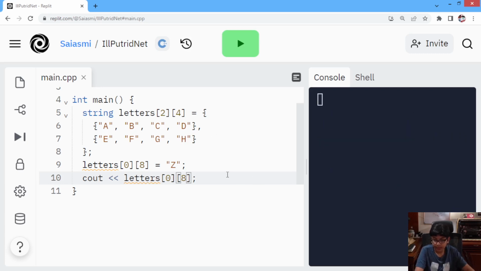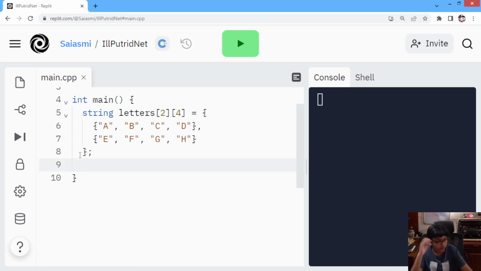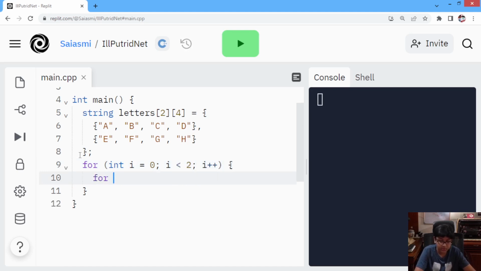Quite cool stuff. Now how can you loop through this multi-dimensional array? You will have to give arrays in arrays. So for int i equals 0, i less than 2, so till i is less than 2, loop over here, and in this also we'll write another for loop with j equals 0, j less than 4, and j plus plus.